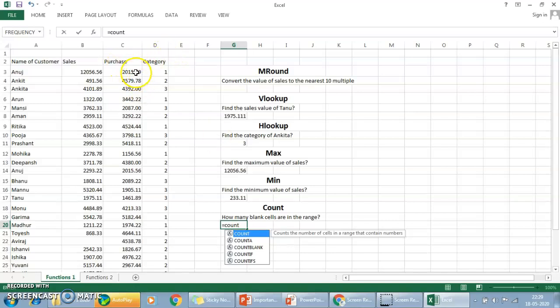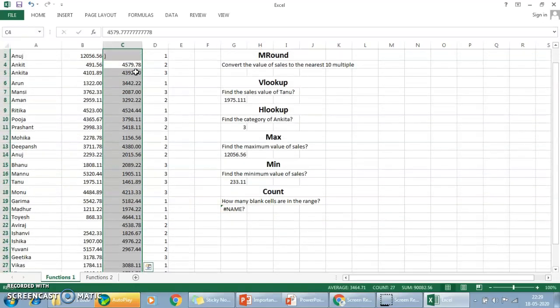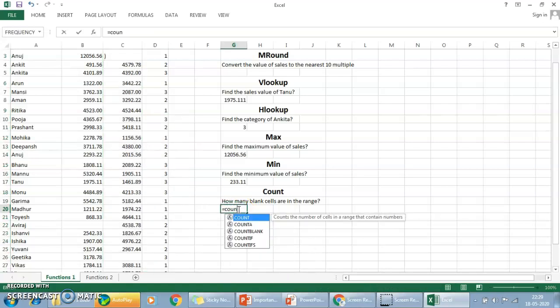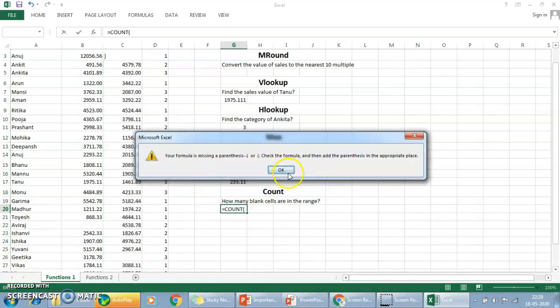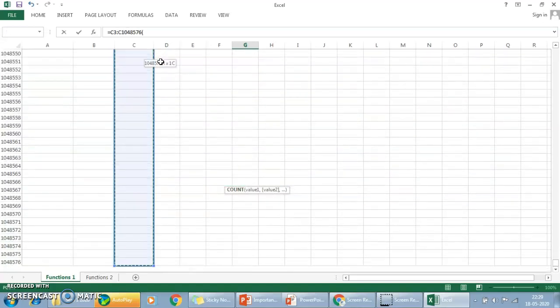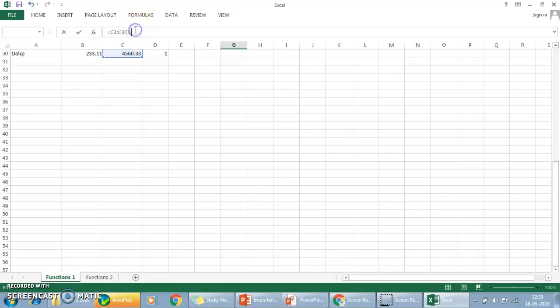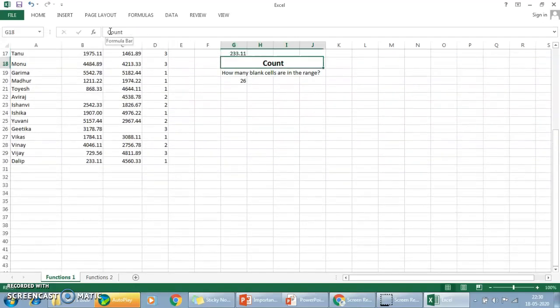If I select the purchase column, the count function will give me how many values there are in this range. Just a minute, there is some problem in using the formula. So this is count. Okay, it is giving me 26 numbers in the particular range.